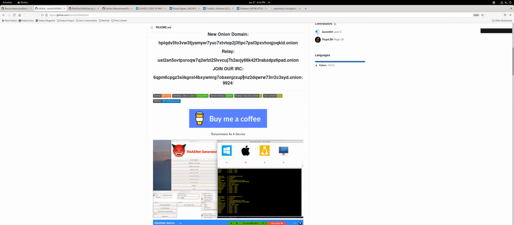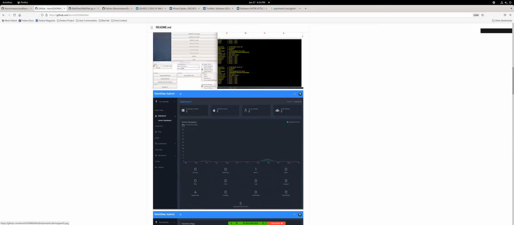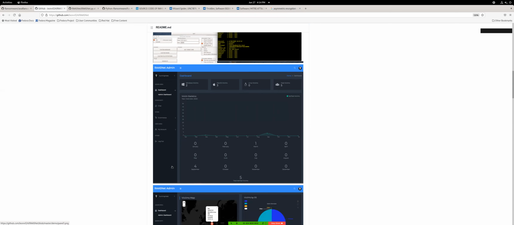And all they're really doing is they're just selling a platform that's like, all right, yeah, once you've gotten access to a system, you can use our ransomware as a service to generate your payloads, run your campaigns, get everything back. And some of those portals actually have like e-commerce and other functionality like that, right? Where you could buy additional add-ons to it. So why am I showing that?